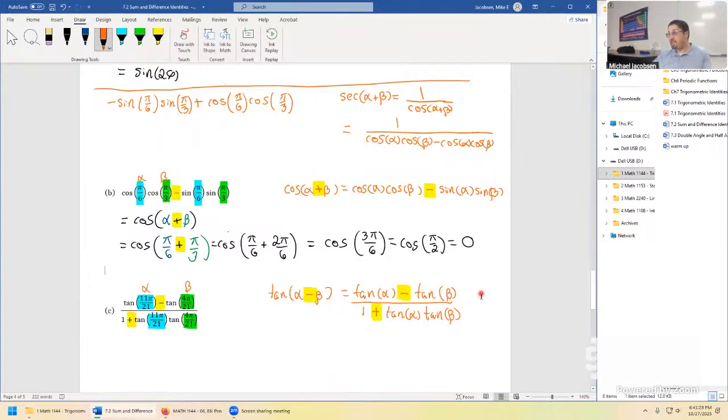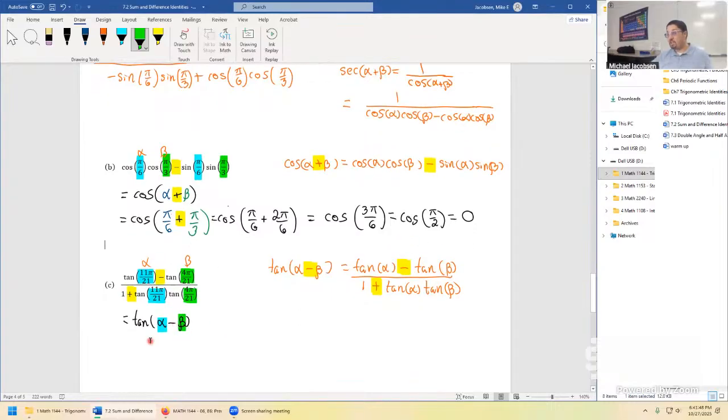It matches the format that we see on the right-hand side here. So we could just plug it into this version of the identity and crank it out. So this turns into tangent alpha minus beta. The work on the right-hand side was just to check, do we have the right format of the identity? Did something go wrong that could break the algebra? But if everything is in the right pattern, all we need to do is simplify this. We'll plug in the angles next.